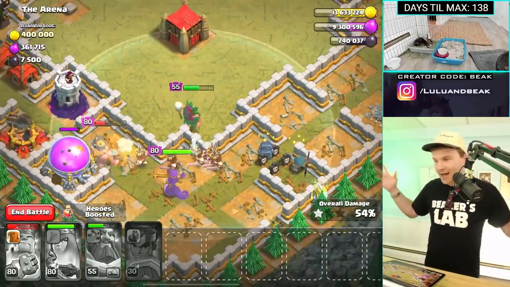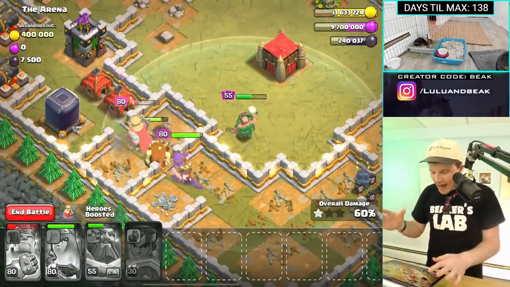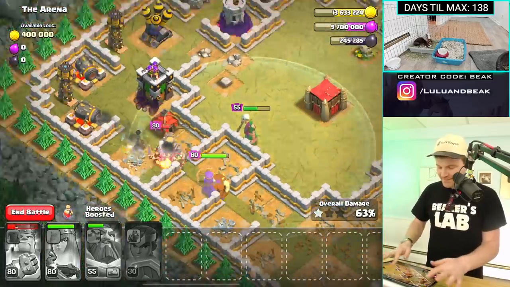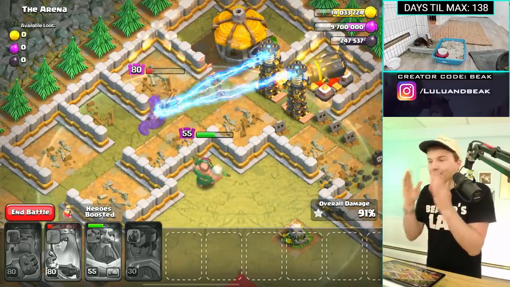How are we still in this? I have no idea how we haven't died yet. Okay, so lucky that we're still in this. Oh, that hero pet went down. Do we have any hero pets left? No. Come on, man. You're so close. You are so close, guys. You've got this. You actually might... No, no, no, no.